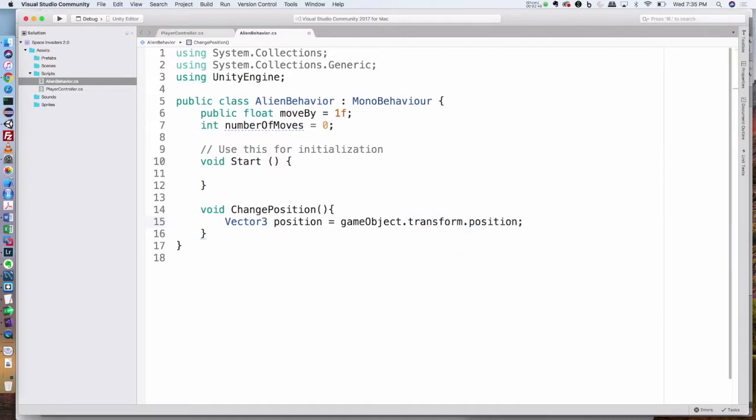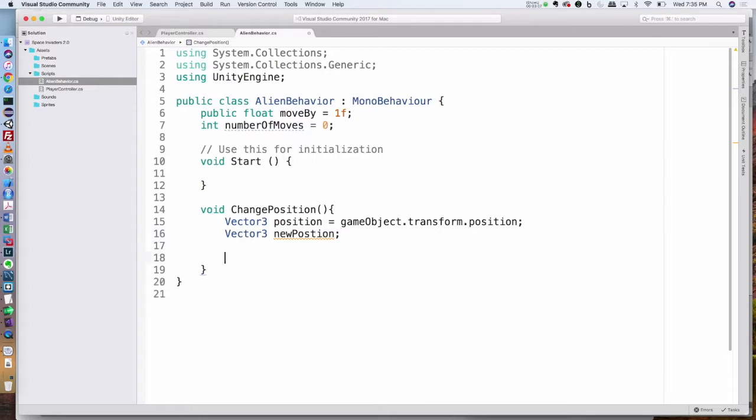And this gives me the 3D vector that basically describes X, Y, and Z of the current position of my alien. And then I'm going to create a new variable. I'm going to call it new position because I'm creative like that. And this one I'm declaring but not instantiating. So we have this variable.